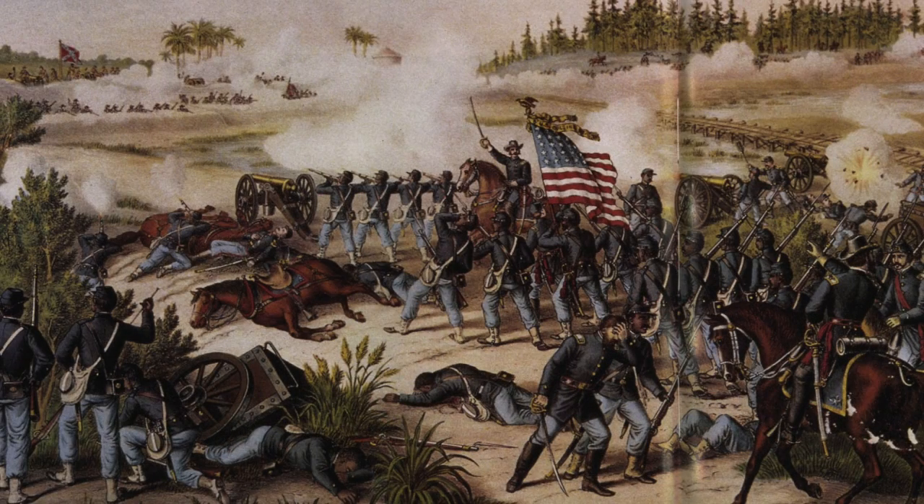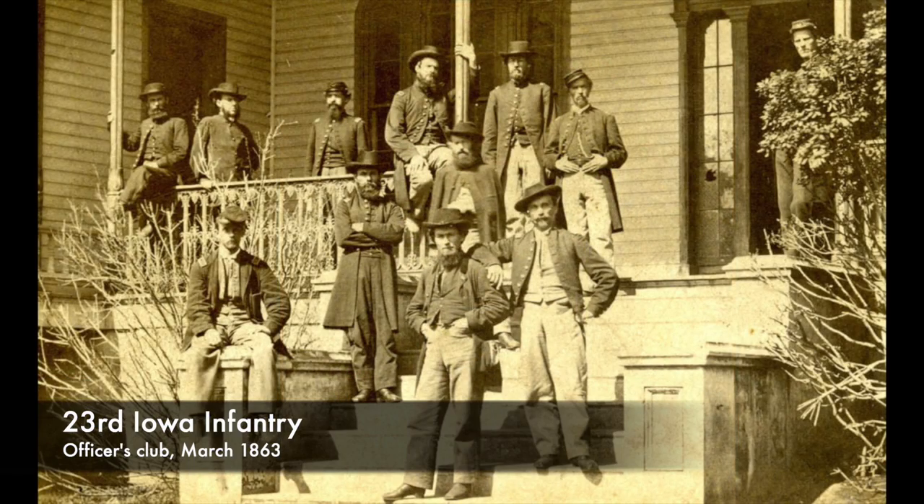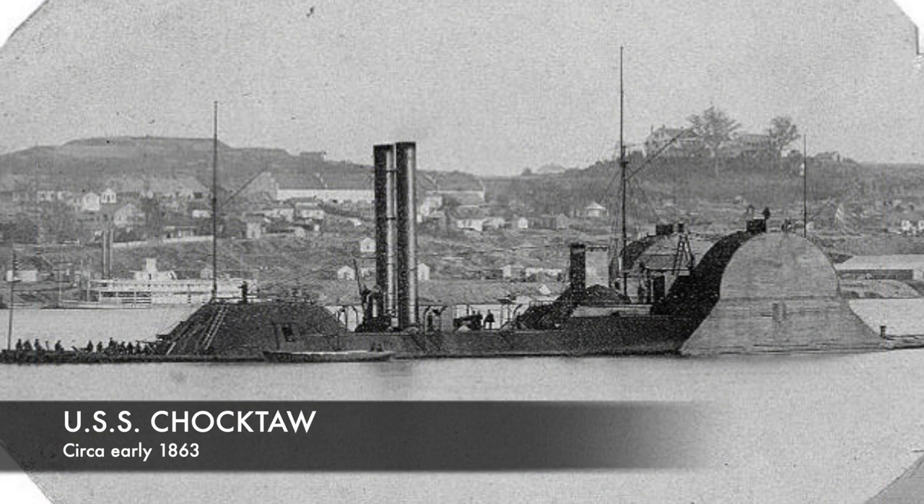Reacting quickly, the green Union troops successfully stopped the Confederate forces for now, pushing the cavalry members back. Realizing he was out of position, Union Commander Lieb ordered his men back to Millican's Bend. When he arrived, Lieb sent word back to Union command that they needed the 23rd Iowa Infantry to reinforce their position. Later that day, the 23rd arrived along with Rear Admiral David Porter's gunboat, named the Choctaw.